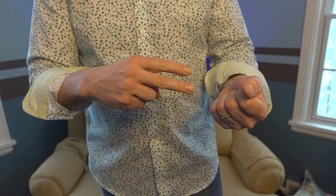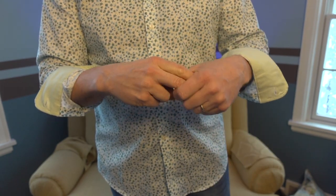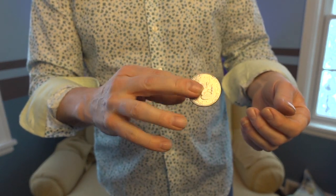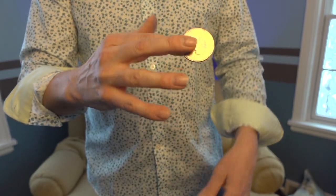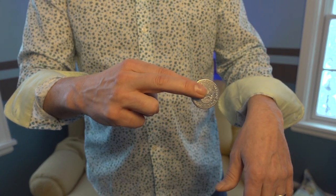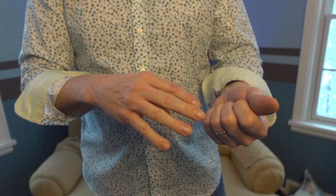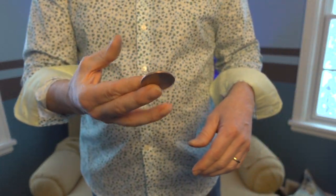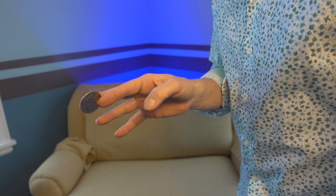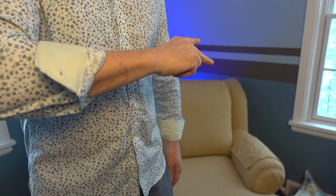Don't start in this position because that seems weirder. It's best to start with all fingers out — not like this — because then the audience or your spectator sees movement. I've come to believe that if you keep all of the fingers splayed, it makes more sense for these two fingers to get curled in when you're putting the coin into the hand, especially since you're going to end up with one finger just pointing at the hand. Then you shuttle this quickly into classic palm. So it goes like this — take. The mechanics back here look like this. Check out the angles — nobody can see that coin. It's hidden back here.